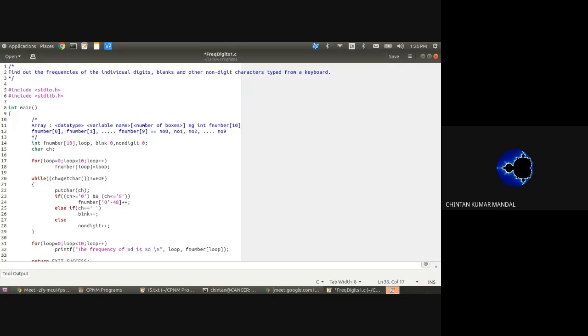So my printf, so I can just basically print the length is.